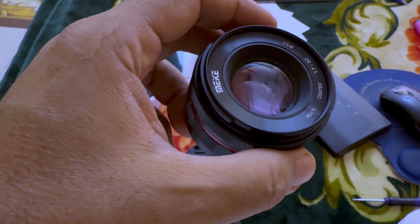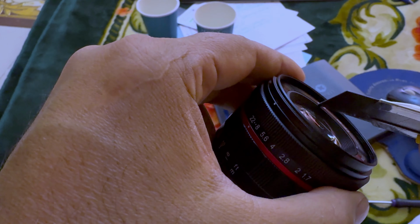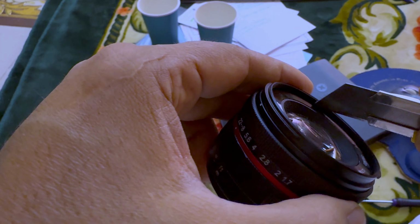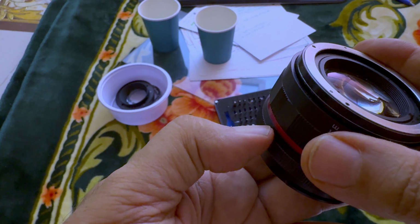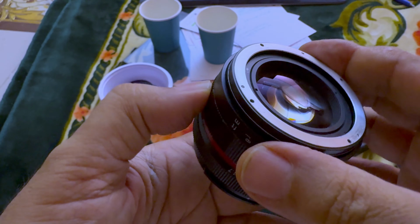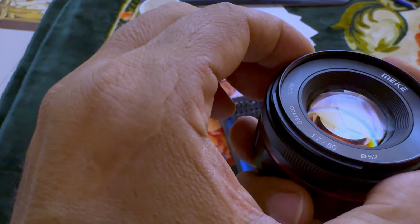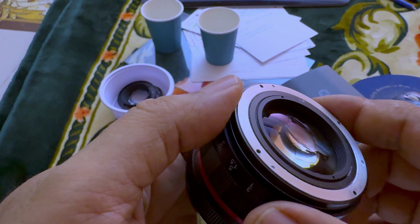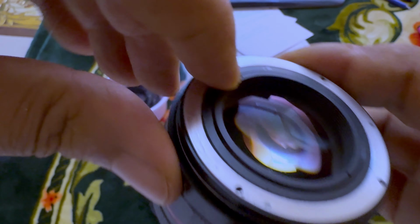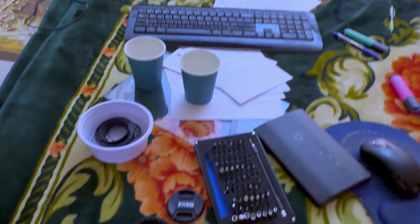Is it from here, for instance? No, because this is metal. Cannot be. There is something, but I don't know where it is. There is a place to open, but I don't know how. Is it from here, for instance, like the watches? We'll see.